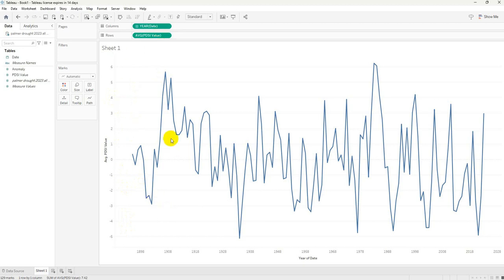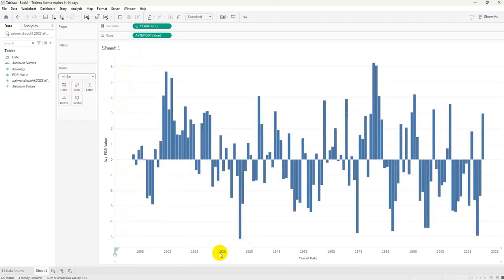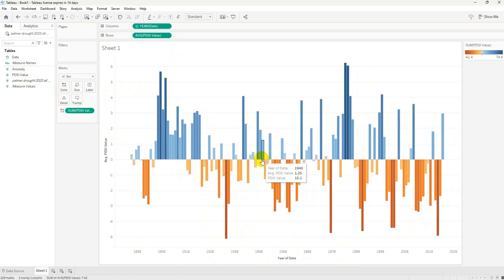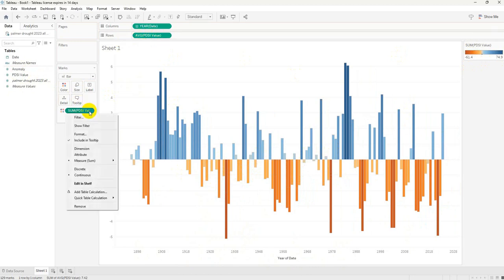Okay, so another thing that you might want to do is, instead of the line chart, change it to a bar chart. These are the average annual PDSI values over the period of record. Okay, so one of the other things that I just recommend you do for some eye candy is we can take this value and drag it to color. And so what Tableau is doing is it's taking the range of values. And again, if you look at the legend up here, you'll see that it doesn't automatically match the change that we made to averaging. So we have to do the same thing down here.